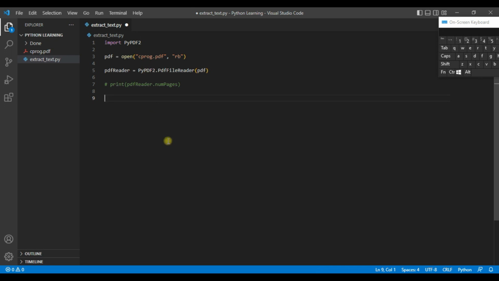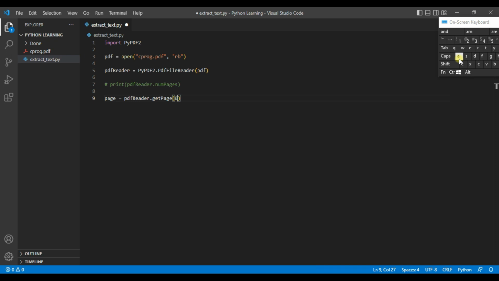We are going to use the reader itself to get the page, from the PDF we opened and read. Now we are going to extract the page from the PDF we just read. So page equals pdf_reader dot get page, then pass the page number.